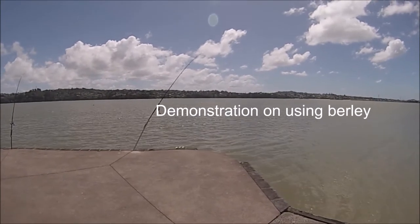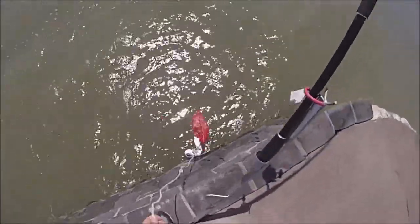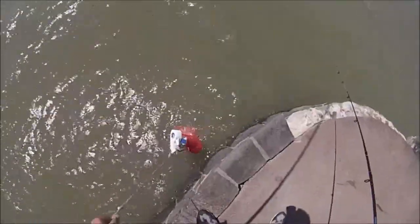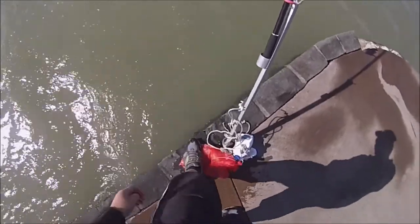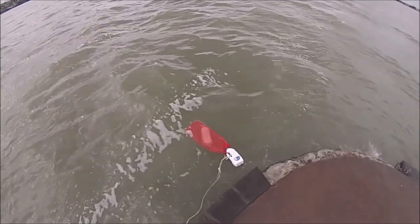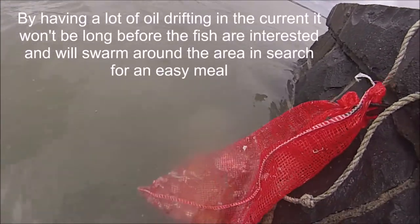Now here is the test footage on my homemade burley. As soon as I arrived at my fishing spot, I threw my salmon burley into my onion bag and got the burley trail going. Since it was frozen solid, it took a little time to work, but I gave it a shake and a good stomp to allow bits of burley to be released more easily. The benefit of using salmon burley was that the flesh was very visible, allowing it to be seen easily by the fish. It's also very oily — you can actually see the oil slick drifting on the surface.